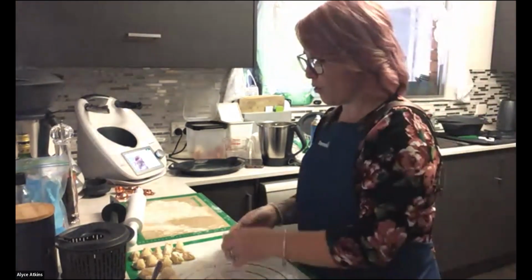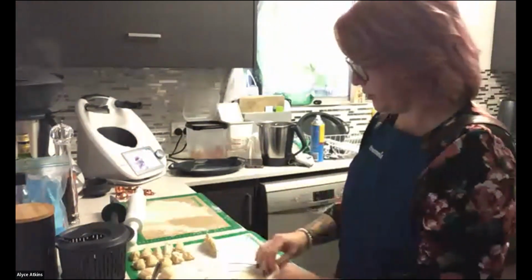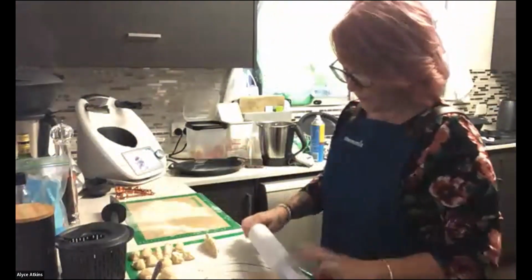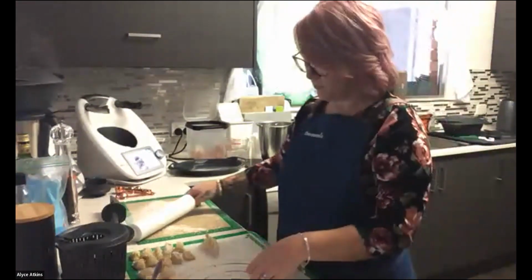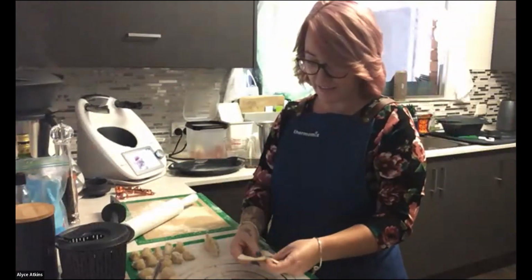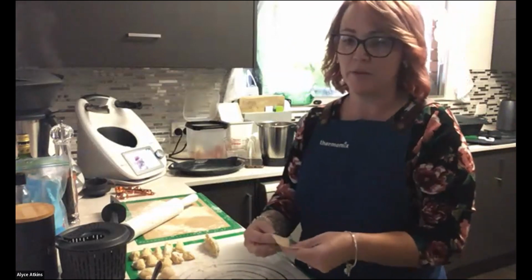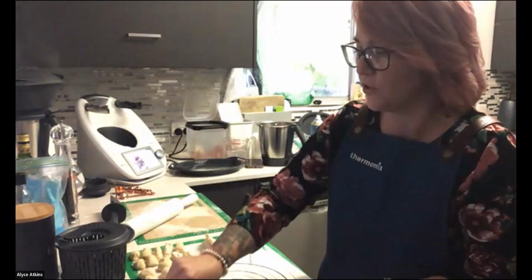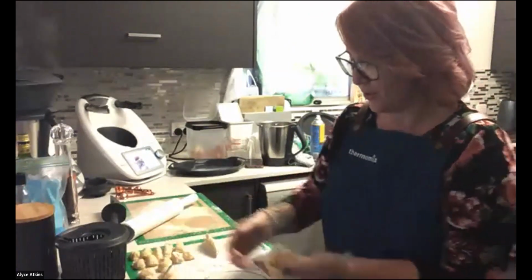If you don't have pork mince, you can put any mince in it. It doesn't actually matter. You just use whatever you've got. Yeah, I've done chicken mince before. I've done chicken and pork together. I've done turkey. You can even do beef mince. Exactly. This is why I love it so much, that I use everything that I've got in my cupboard. I always substitute. I'm the biggest substituter ever. Me too, which is great, because it saves you money.